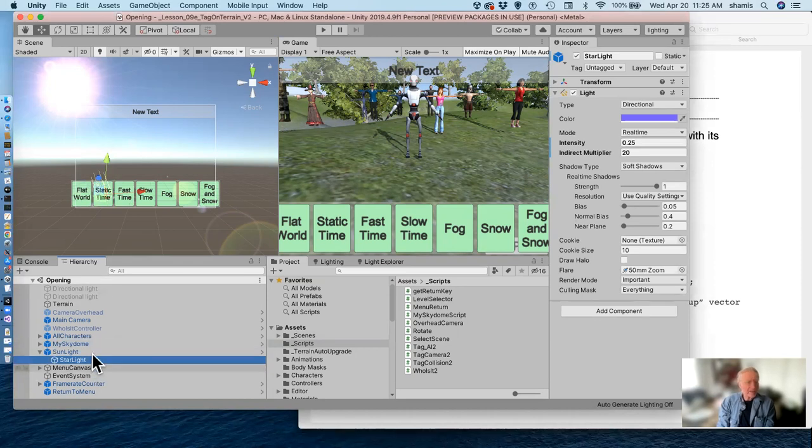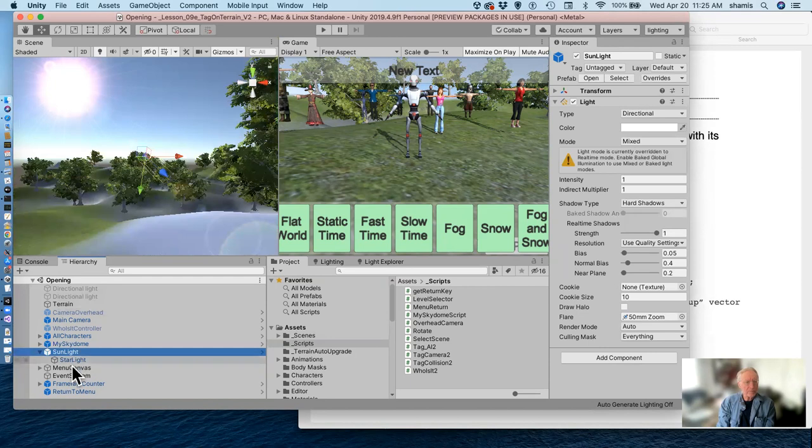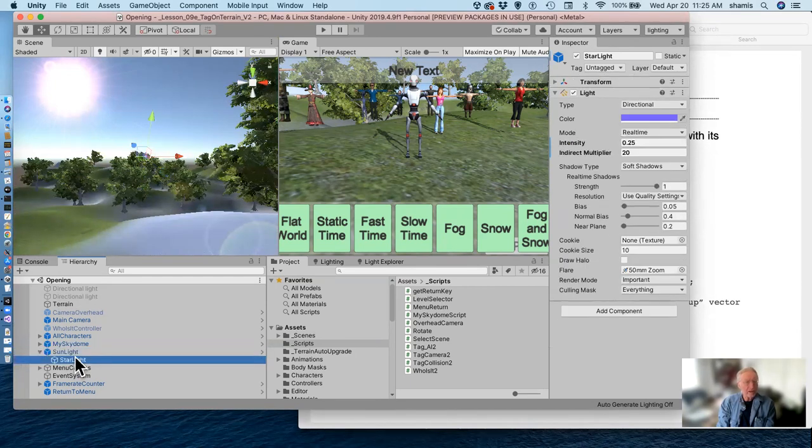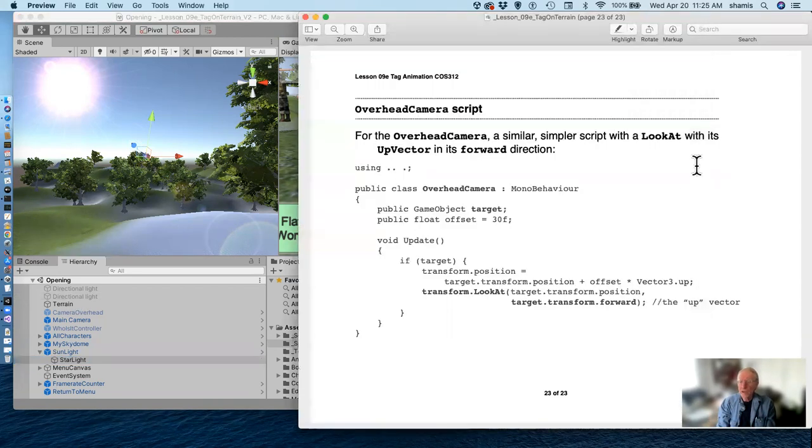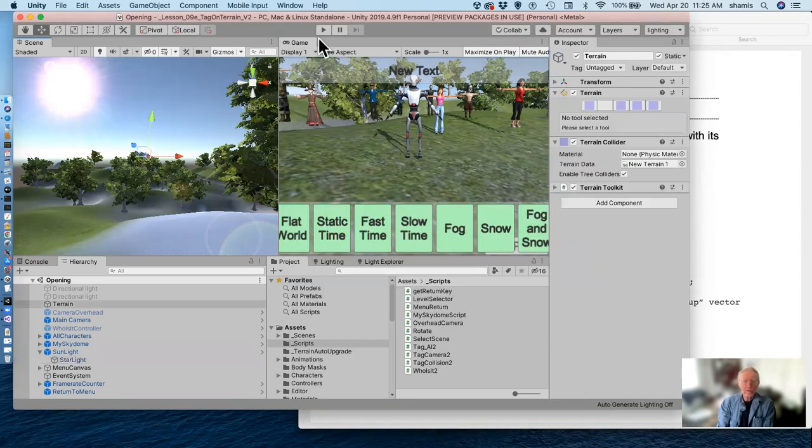And these two point in different directions. The skylight points towards the ground when it's daytime, and the starlight points the opposite direction, so that it comes up when the sun goes down. And so I have these various worlds in which I can play.